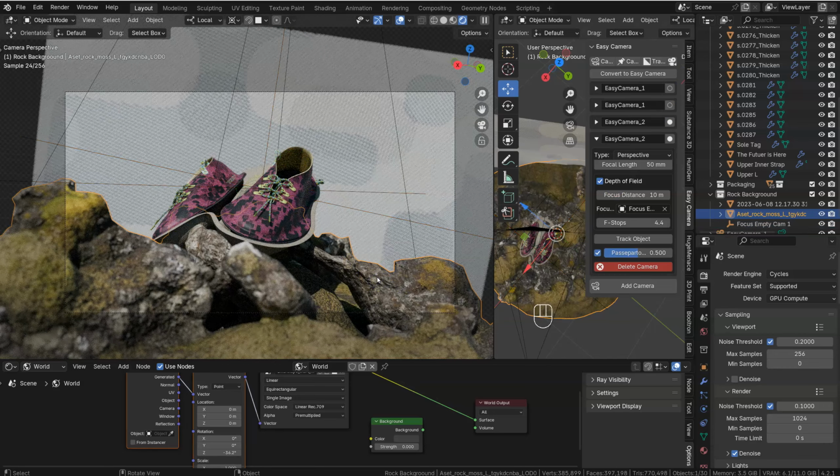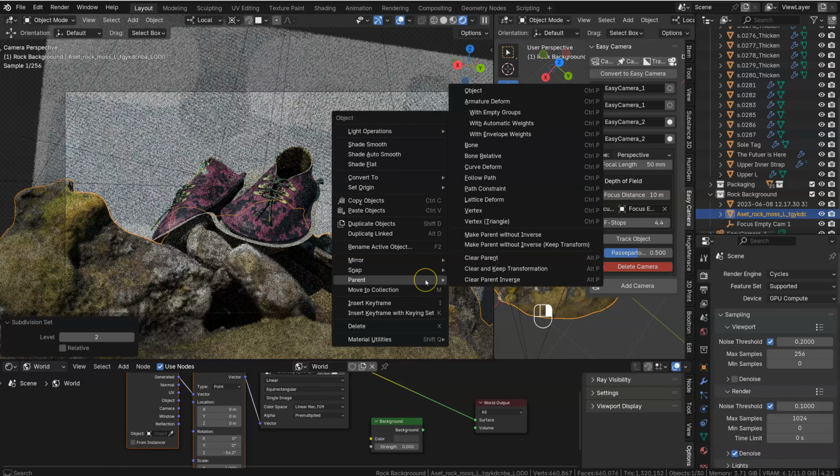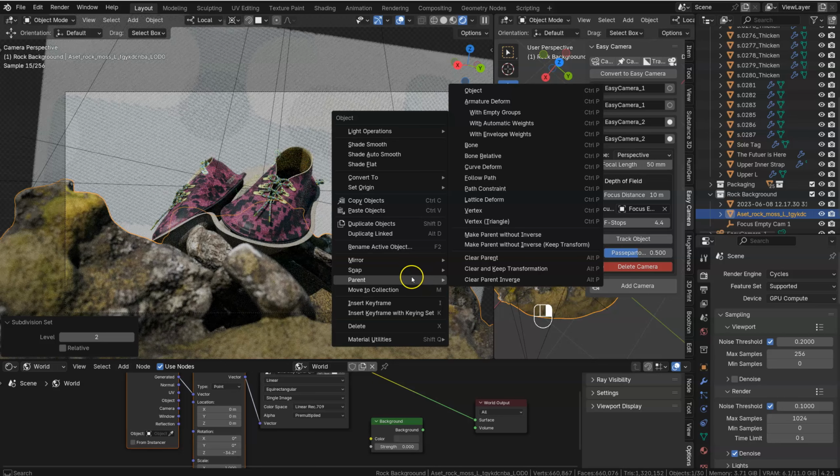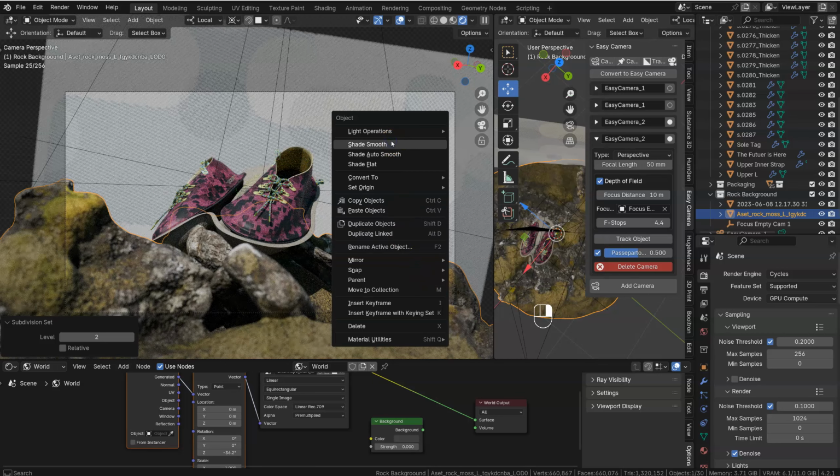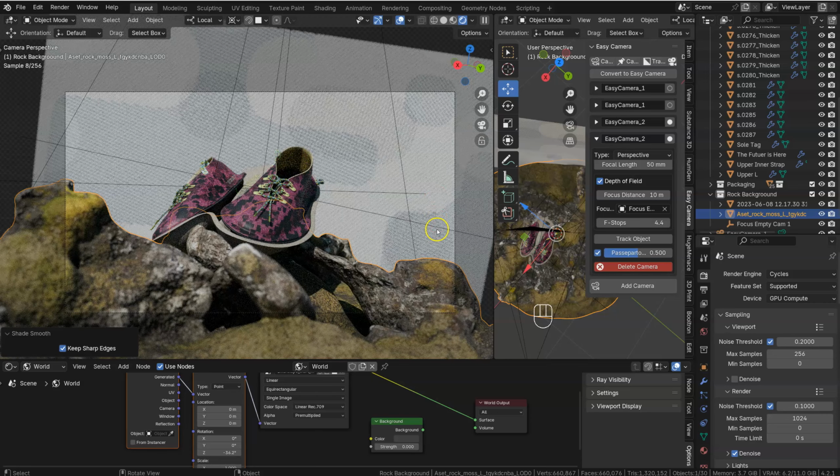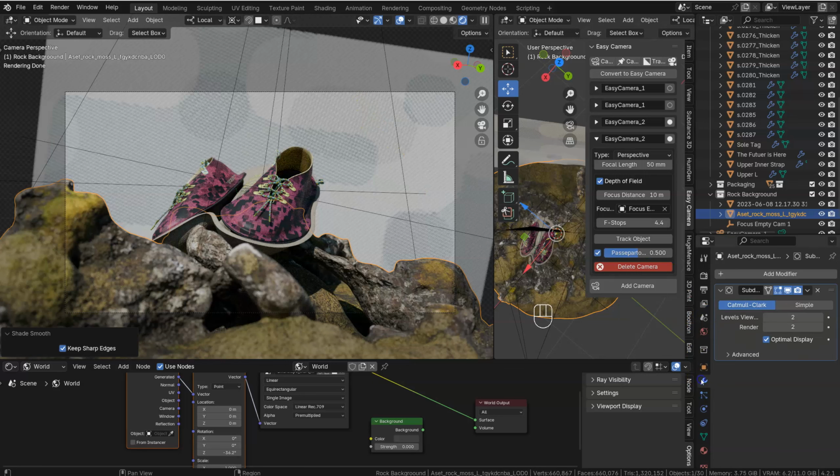Let's just select it and let's go Control 2 and add some subdivision to the rock, and right click on the rock just while we're adding the subdivision. Right click and go Shade Smooth. Okay, now the rock is looking way better. Look how much better the rock is looking. So we've added onto that rock 2 levels of subdivision. So let's just render that out.